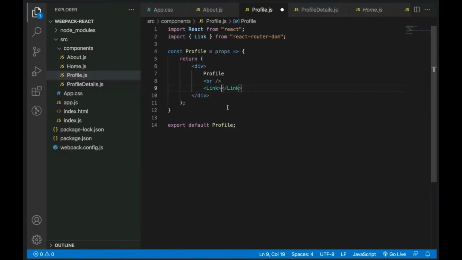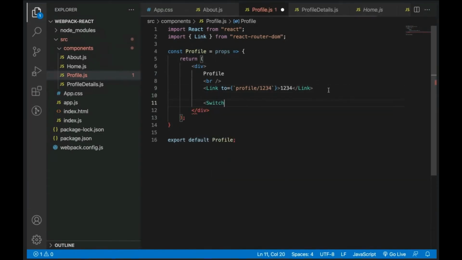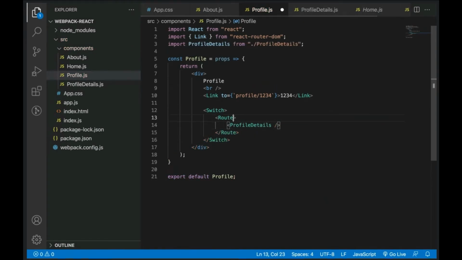Let's add some random ID, let's say 1 2 3 4 5. Let's have something like the existing one, profile, right? We'll say file slash and you can specify the ID 1 2 3 4, right? So someone's profile, right? And then we'll add a Switch statement. Within Switch, again we'll add a Route, and within this Route we'll add that ProfileDetails component, and we have to specify the path also.